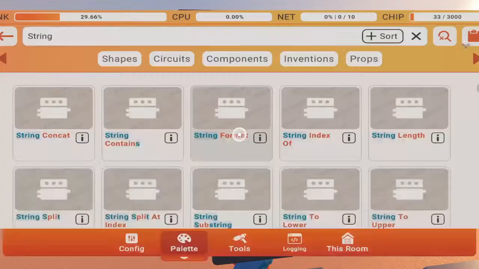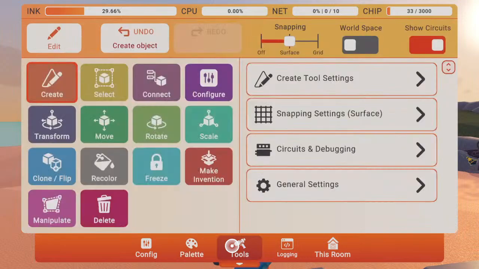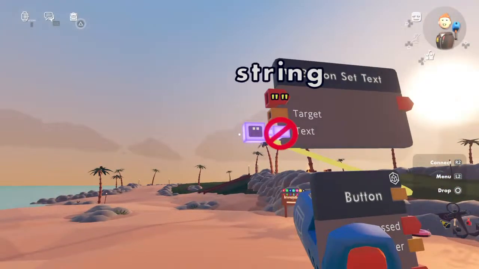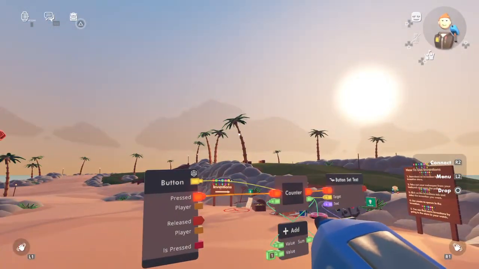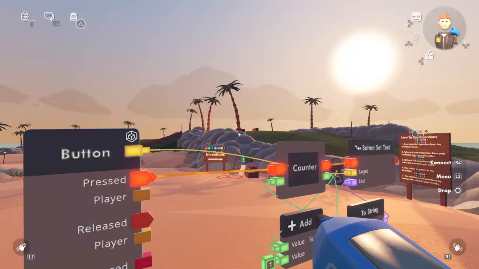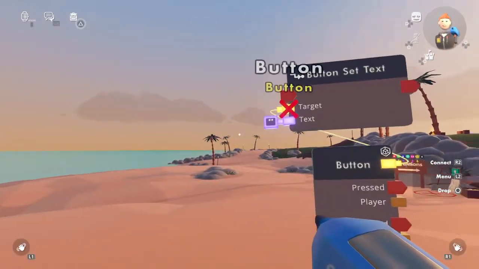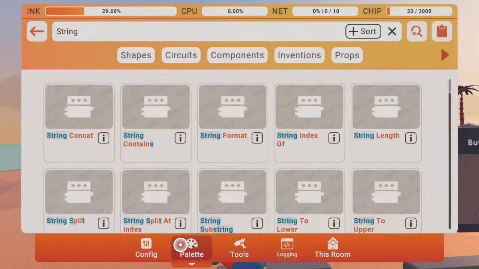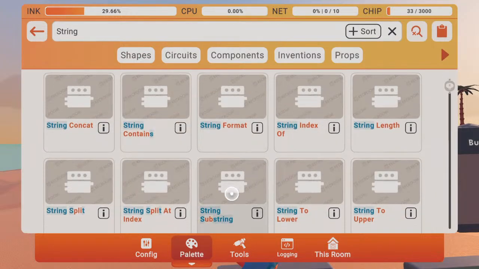So if I just go to configure, does this connect it? So the button is this target there. And if I set a string, oh okay, so we need to get a string variable.